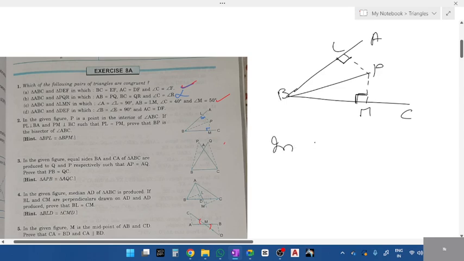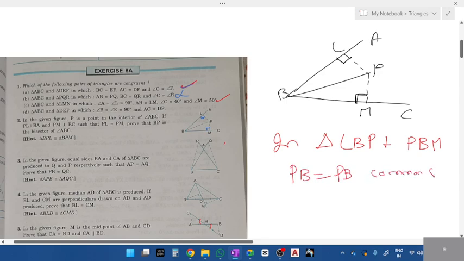In triangle, if you want, draw a separate triangle, or let us start from this. In triangle LPB, you have to write like this. What are the two triangles? LBP and PBM. In these two, which side is common to both? PB, right? So BP or PB is equal to PB. What will you write here?